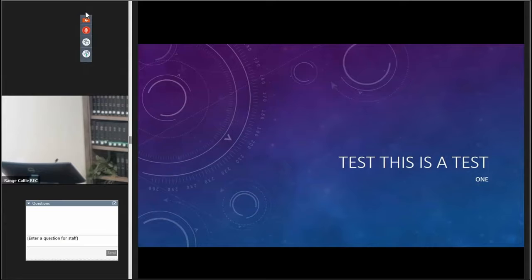During the program, you can type in the questions box at any time and send a question. The speaker will respond to questions at the conclusion of the presentation. If by chance they are unable to respond to your question during the live program, they will get back to you by email within a day or two of the event. After you type your question, you can click Return to submit the question or click the Send button on the questions panel.